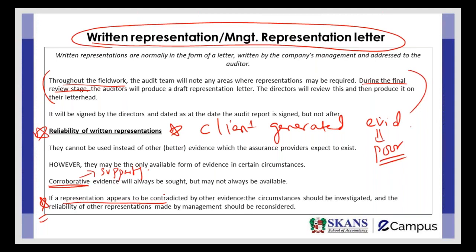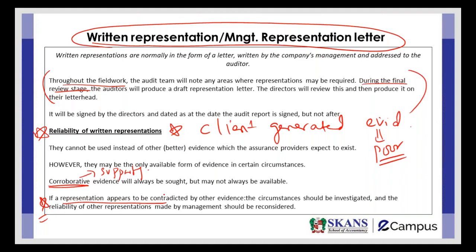They gave me a representation that a 5% allowance was enough. When I did my other procedures, I concluded no way, we need at least 15%. So their representation is contradicting my evidence. This is indicating they're not reliable. All the other representations should also be evaluated then.